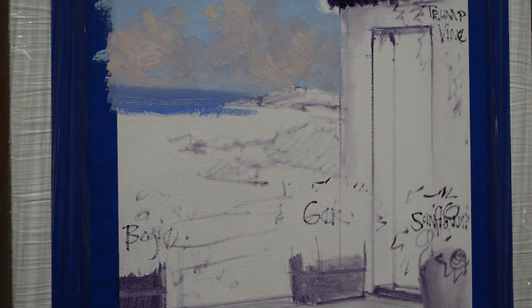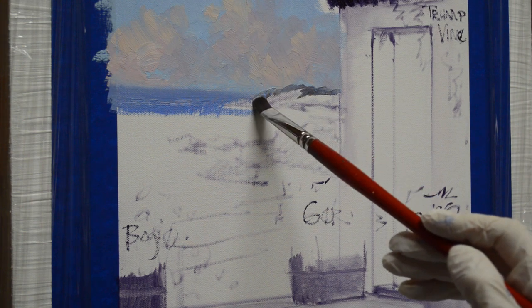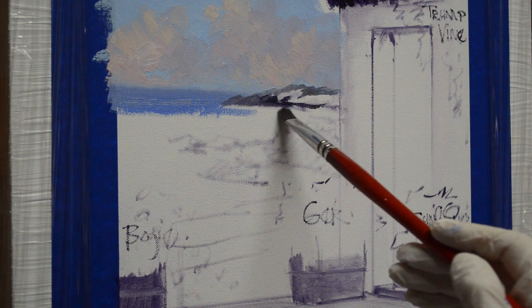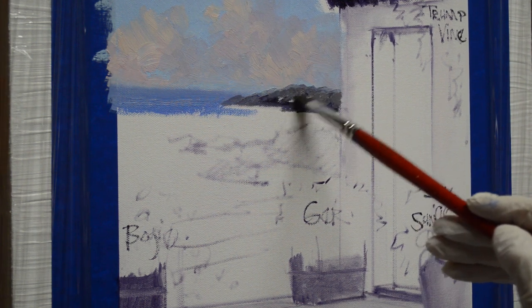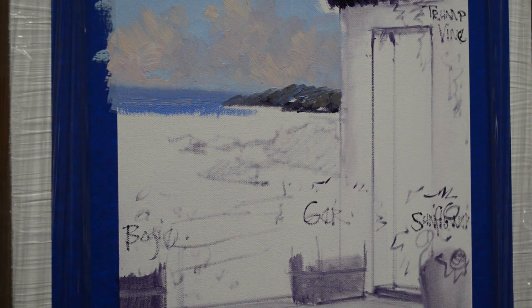See how much softer that is now? Now that goes back. We're going to put in these distant rocks — there's an outcropping of rocks out here. This is mixtures of my mud plus a little more ultramarine blue plus some cadmium orange. And here I'm using some of my mud plus liquid. Rocks as they come down to the water are darker because they are wet — the waves crash up on them. I bring some blues from my water into here — this is ultramarine blue plus white. I want those rocks to be cool and bluer, because cool colors go back, bluer colors go back.